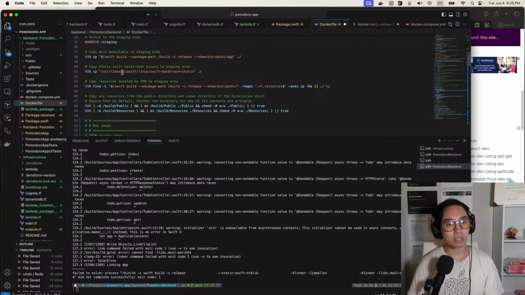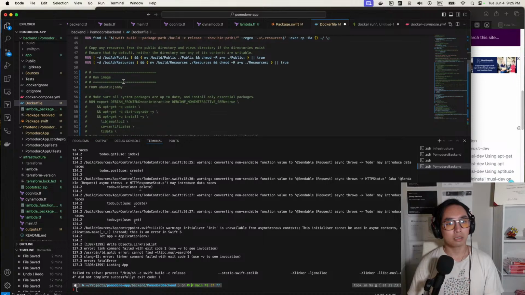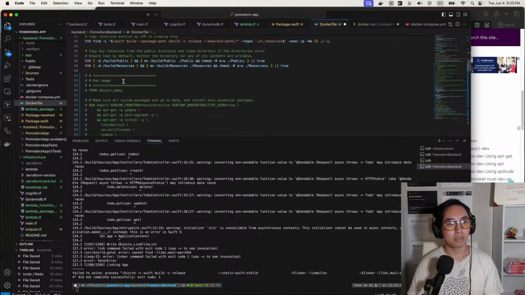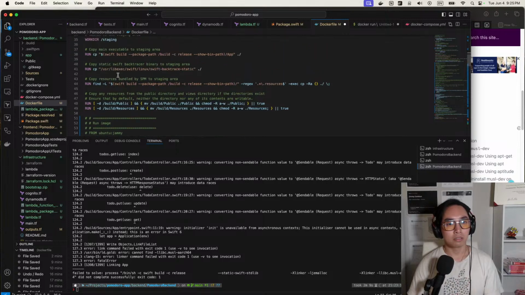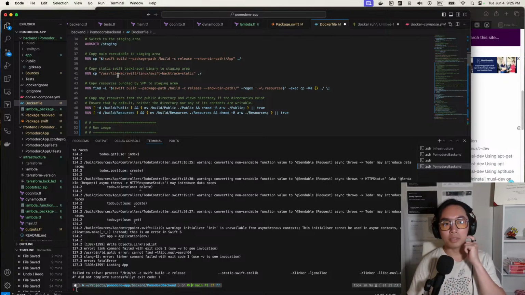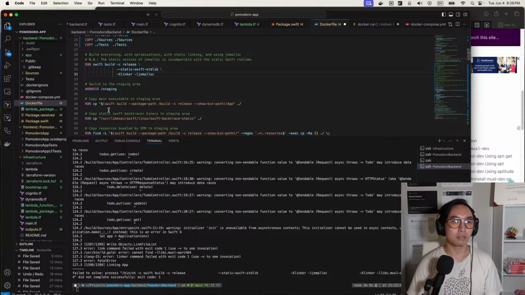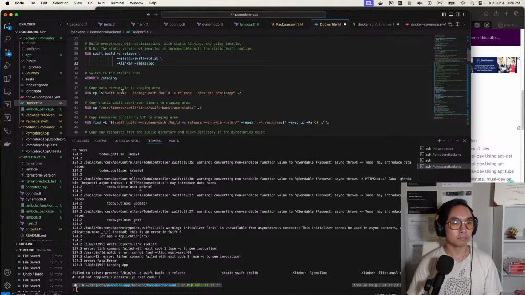Static Swift backtracer to the staging /staging. What's this staging area? Copy the main executable. Is it making a build again? Show bin path. What's that?